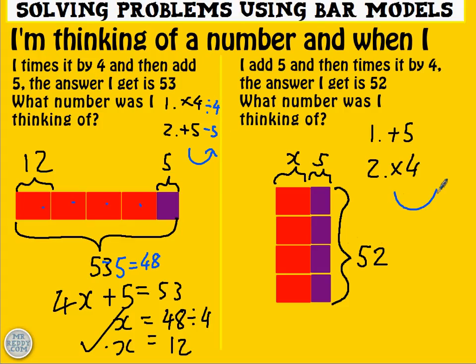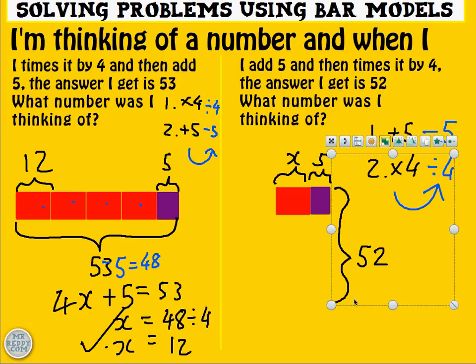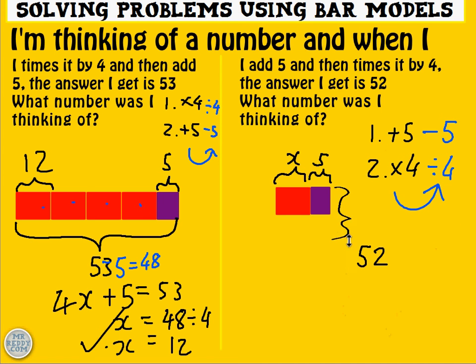So in reverse, what we need to do is the inverse of this one. Divide by 4. And then take away 5. So if I was going to divide this by 4, what I could do is divide by 2. And that leaves me with these. And then divide by 2 again. And that leaves me with that. I'll need to do the same to 52. 52 needs to be divided by 4 as well. 52 divided by 4. What does that give me? 13.